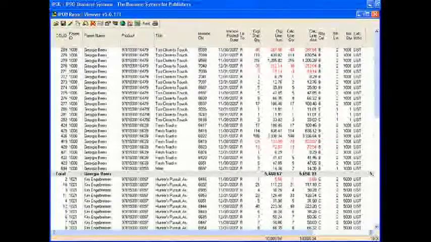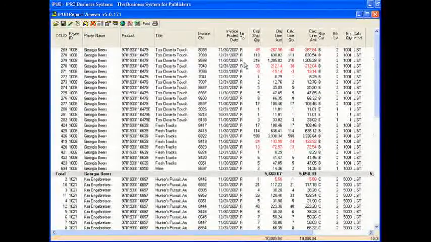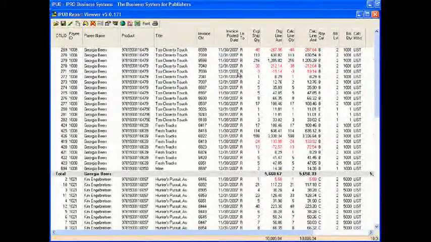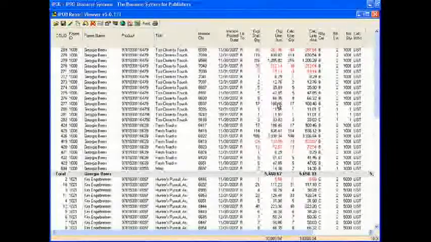Here's the invoice posted date. Here's the type of line item it was. Mostly, in the case of imports, if it has a value, either plus or minus, it's called regular. If it has no value and the extension is 0, it's a complementary, there would be a C here, so you'd see that. The red number means it was a credit memo. The black number means it was a positive sale.